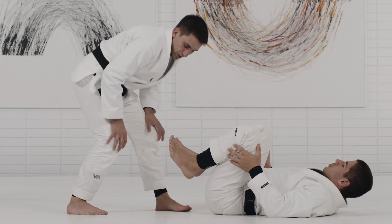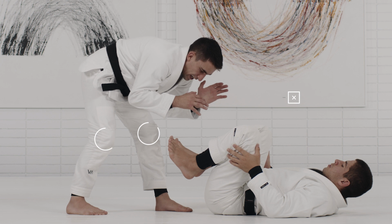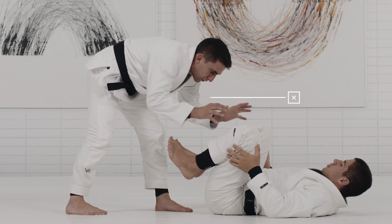I believe that in the beginning of your journey, it's more important that you understand the reason why you do things and what the expectations are for each position than the technique itself. I see a lot of programs, instructors or even students, trying to learn as much technique as possible. And a lot of times, when you're in the beginning, it's really hard for you to really understand the game if you know too much.